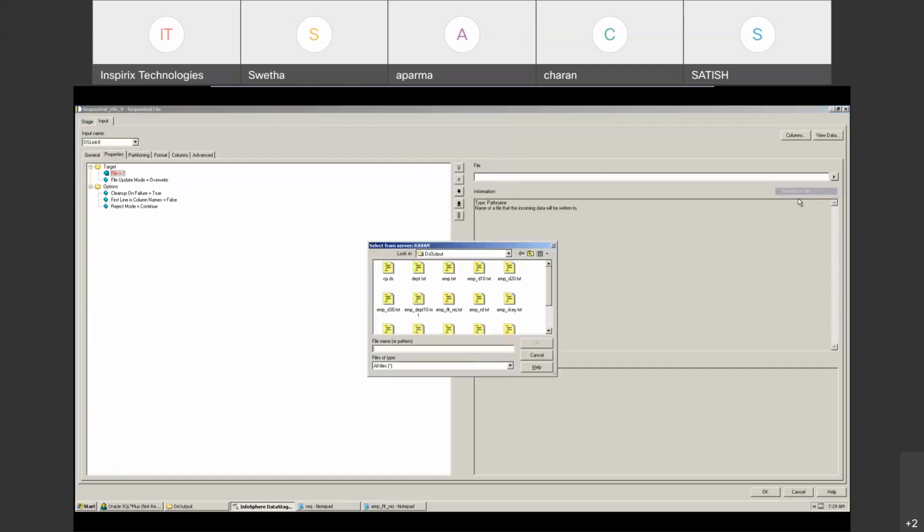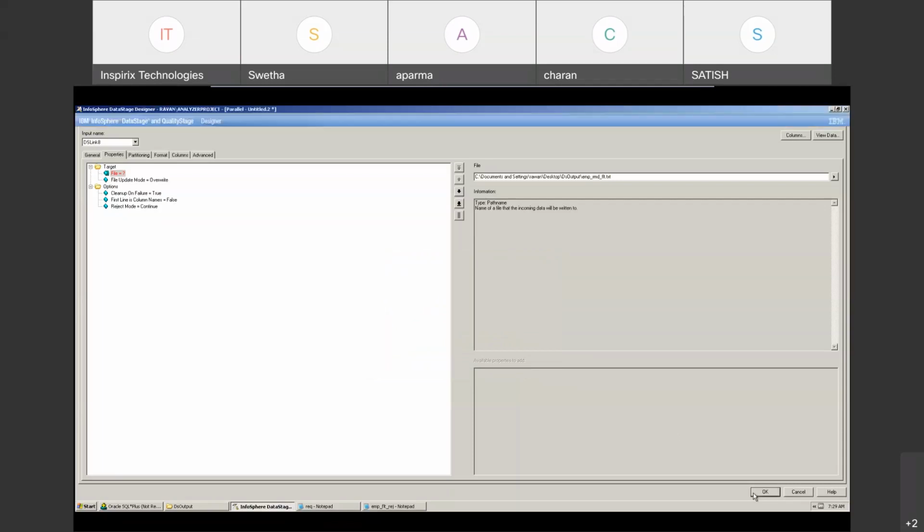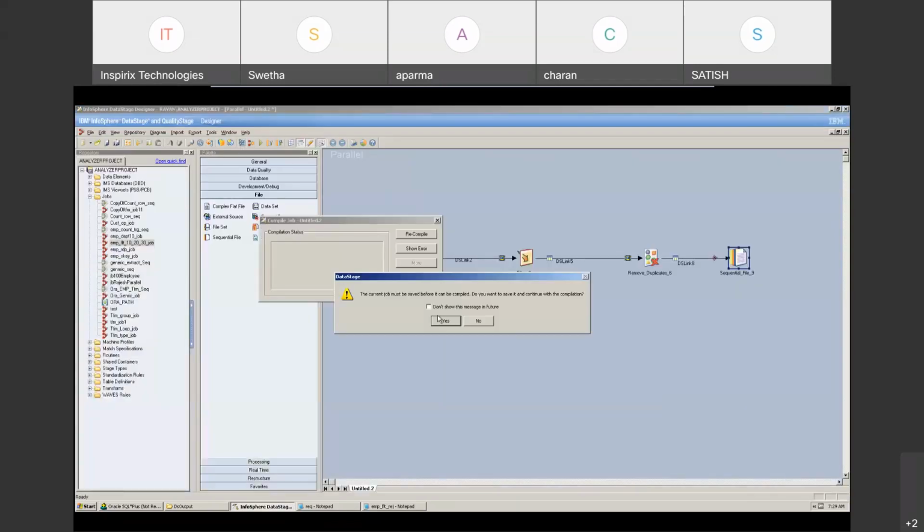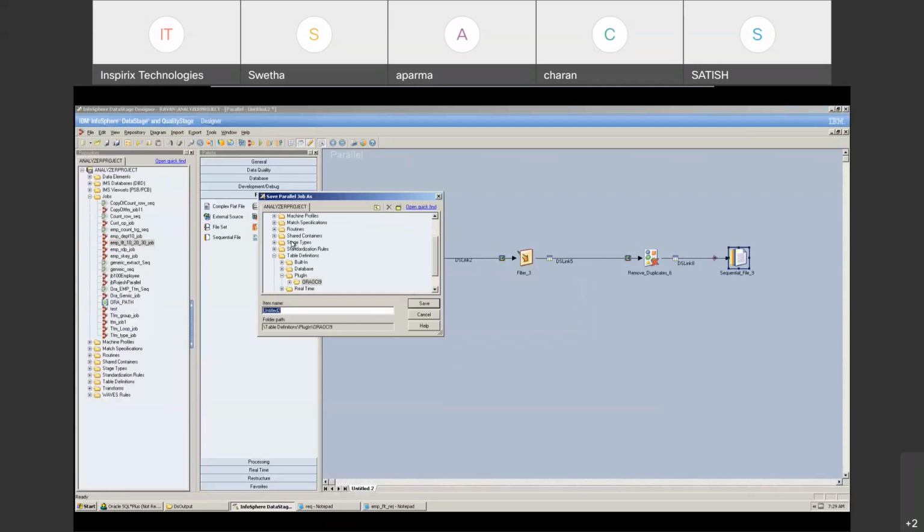So browse for file. To compile it, as I said, you must save it under the jobs folder. Click on the folder and then save it.